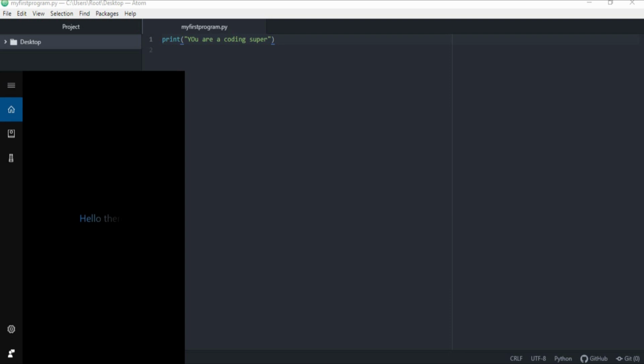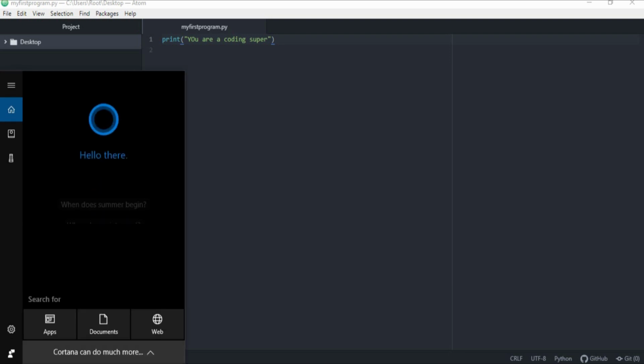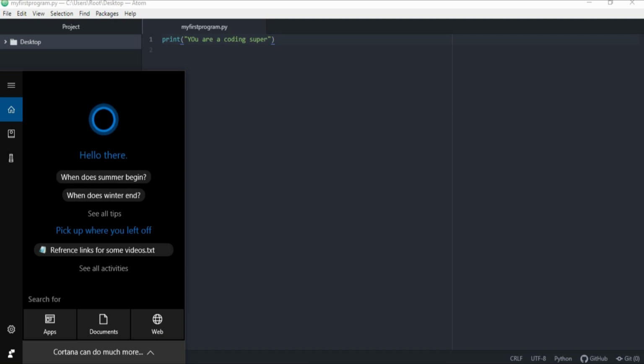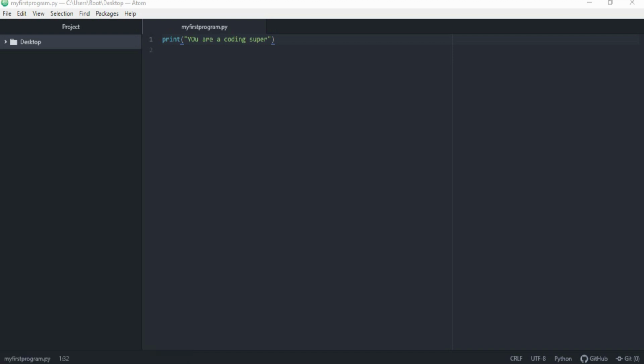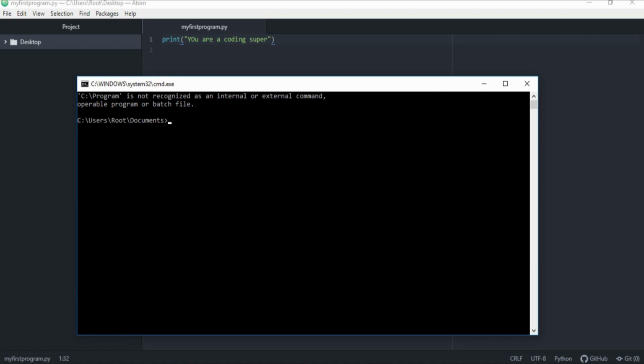And for running the code, as you might know, we have already installed Anaconda. So we'll use the Anaconda prompt for running the Python code. You can use any command prompt, whether that is Git or the normal CMD on your PC, but for the sake of simplicity, let's just use Anaconda prompt. Once the Anaconda prompt gets opened, I want to navigate back to the root folder, and that would be cd \ and press enter.